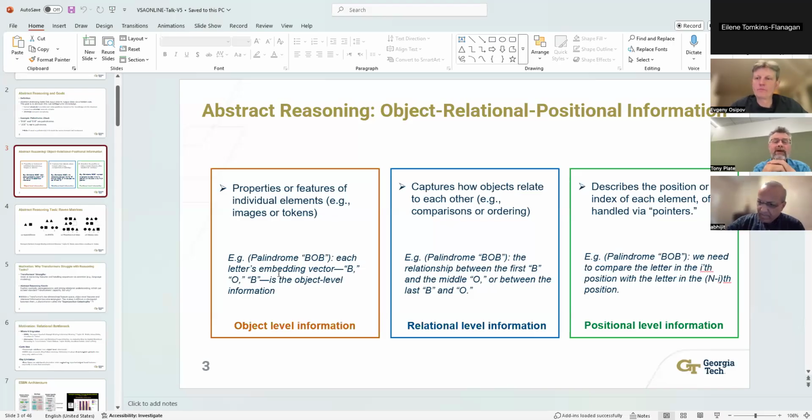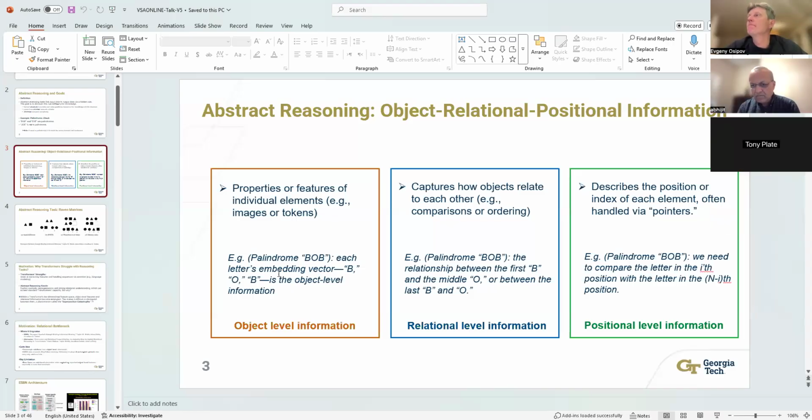Okay. Thanks. We have another question from Eileen. Sorry, this is a minor final clarification. By relational information, you really just mean an ordered co-occurrence sort of relationship, whereas positional information is an absolute position within a sequence. That's right. Yes. Okay. Thank you. So does A supersede B? That's relational information. And that can be abstract, or is A greater than B? That's relational information.